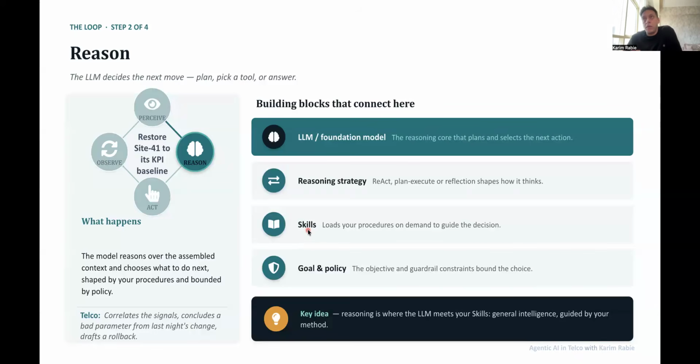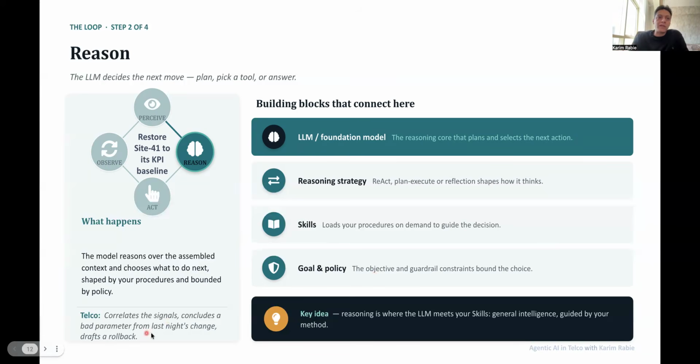And exactly the same in the agentic AI context, there are artifacts called skills, YAML files, that define how to do the task. Think of site provisioning, site rollout, these kinds of things are all skills. And then the goals and the guardrail constraints. We want to do something, but for example, we cannot go below certain KPIs. If we are going to do an action that is not reversible, you need to contact a human. So all of this happens during the reasoning.